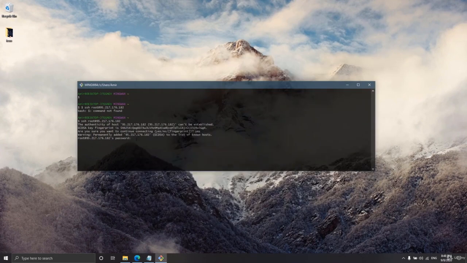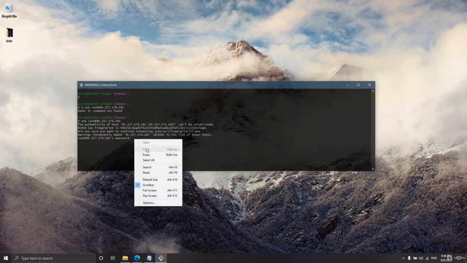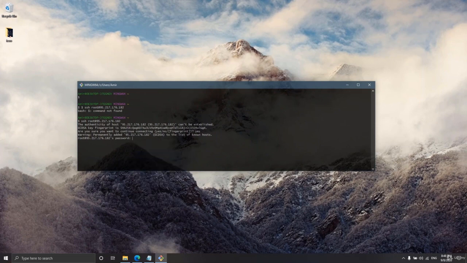Now something funny will happen here. Look at this. I paste my password and I enter it, and now I have connected to my server. But you may be a little worried about why my password is not showing up over here. It's not a problem.